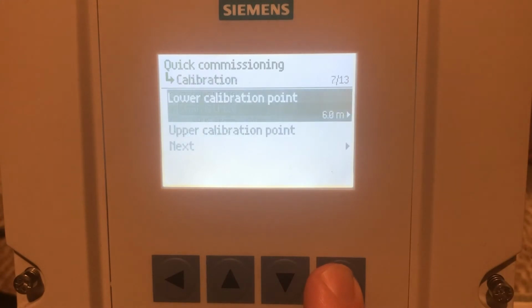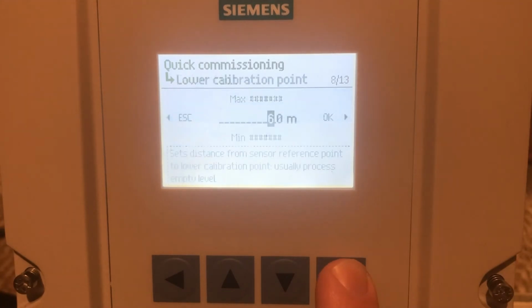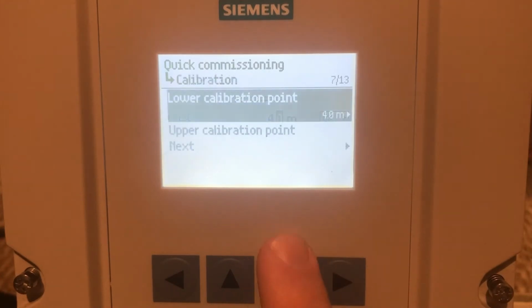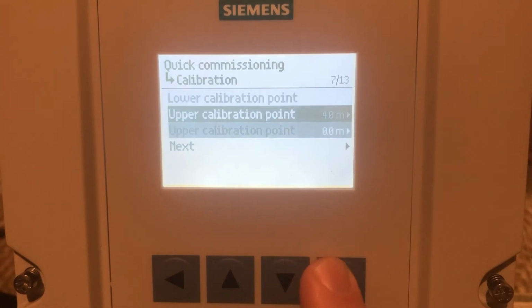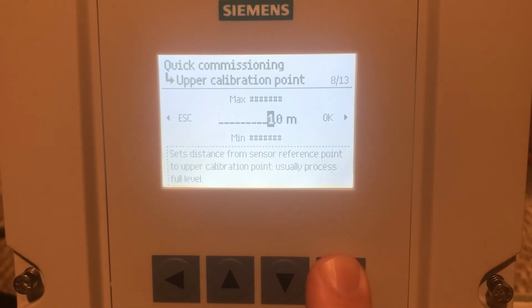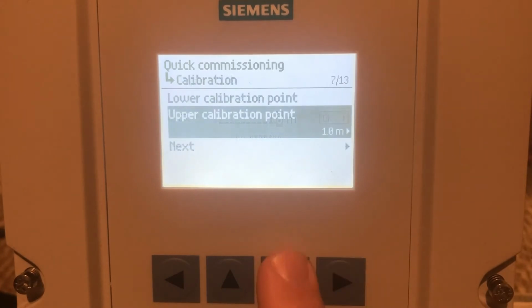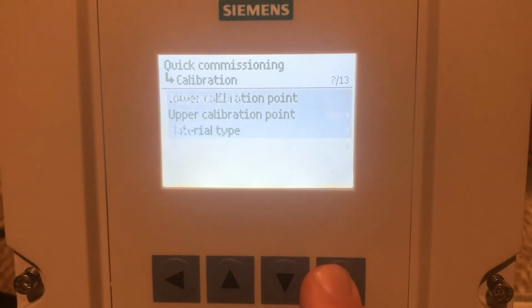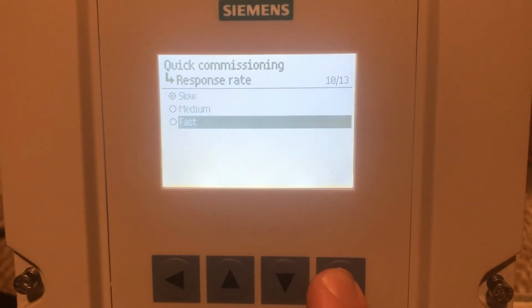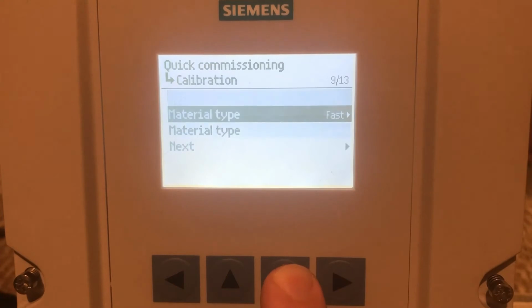Customer wants an LR120 radar transmitter, and we have a 4-meter cal low, and the transmitter is 1 meter away from our cal high. We're doing a pumped volume application, so we're going to use a fast response rate.